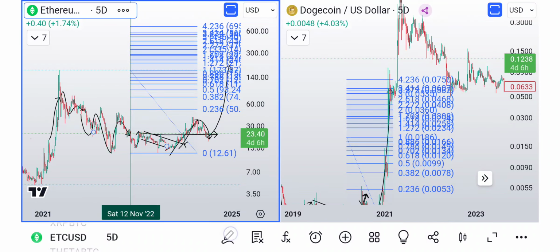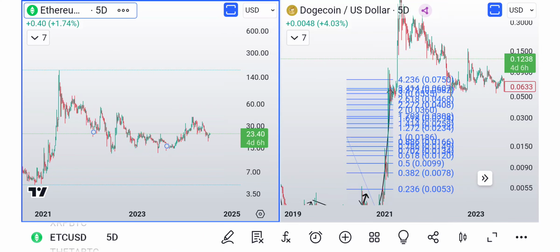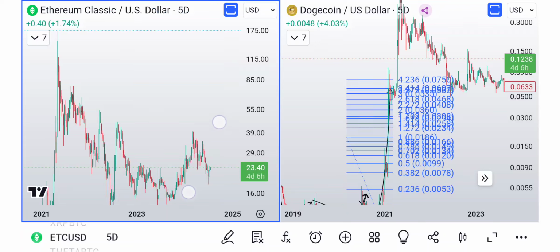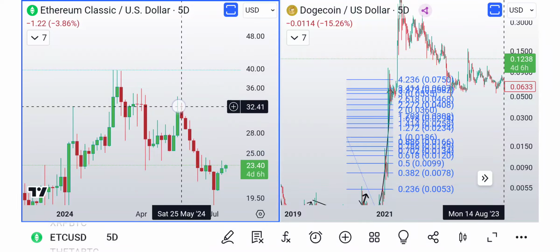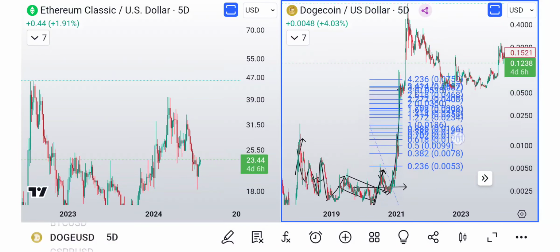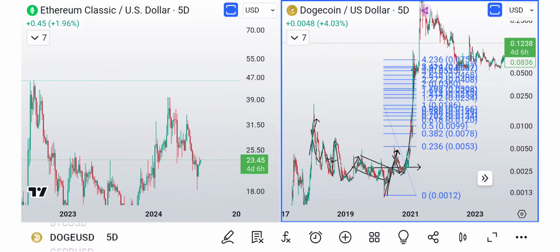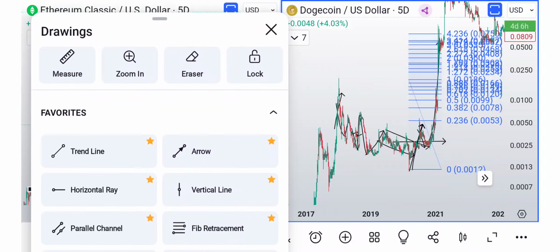And then you also have the Ethereum ETF coming out, which is going to do what, right? It's going to boost Ethereum Classic. I would rather hold Ethereum Classic than Ethereum because it's like the altcoin of Ethereum. When that Ethereum ETF news came out, we got a pretty big pump, right? We got a pretty big pump here compared to the rest of the market. So I think these two side by side look pretty dang interesting here.